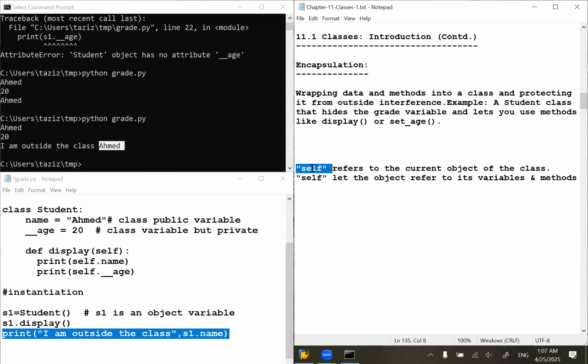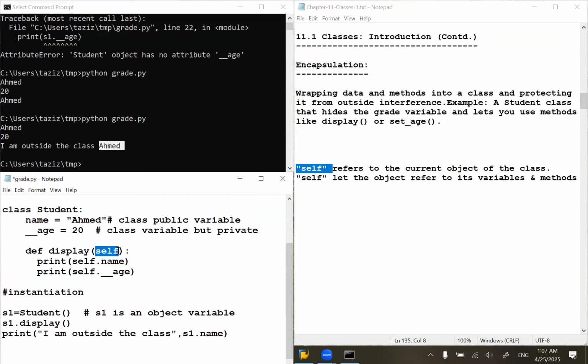And this self is referring to the current object, any S1. So self S1 has everything now. S1 is like an object, and it has a name with a value, and age with a value, and it has a display method with all those things.